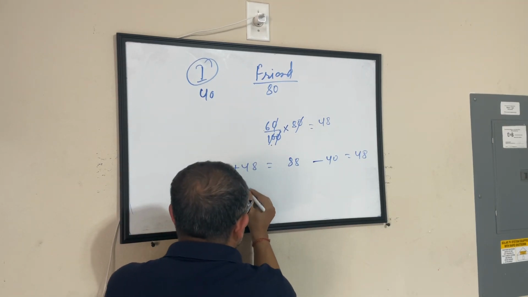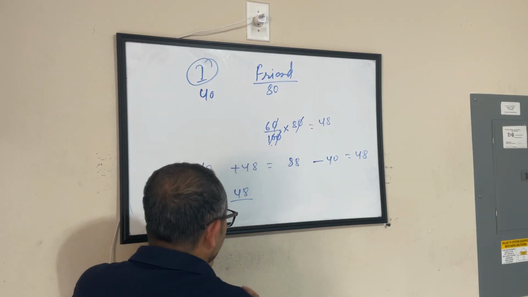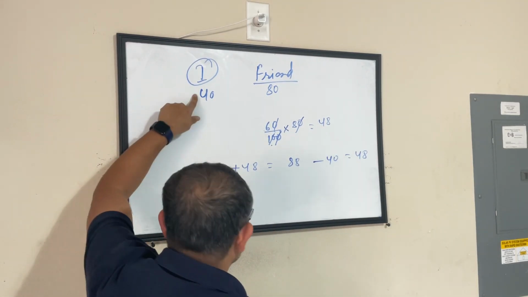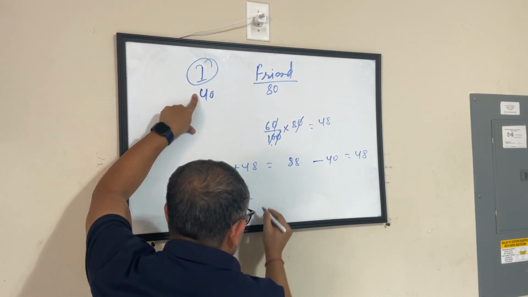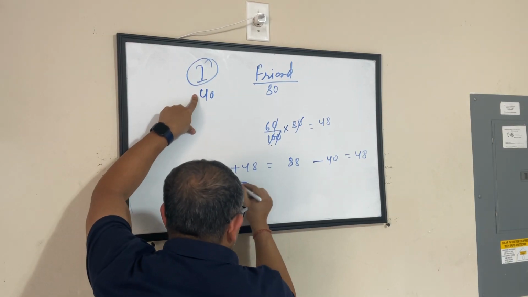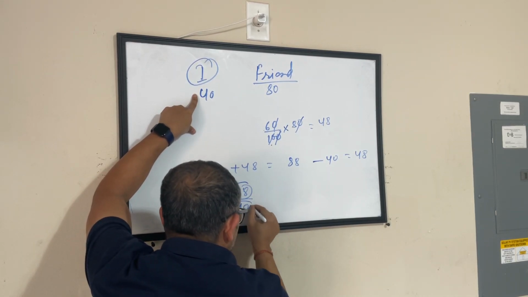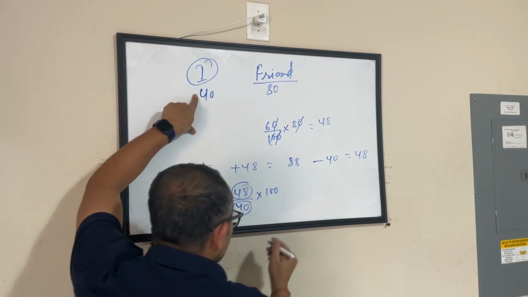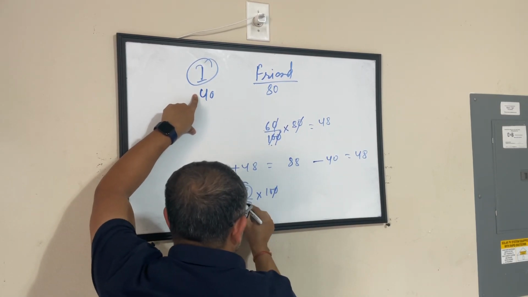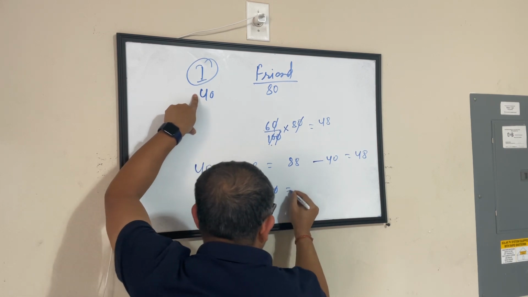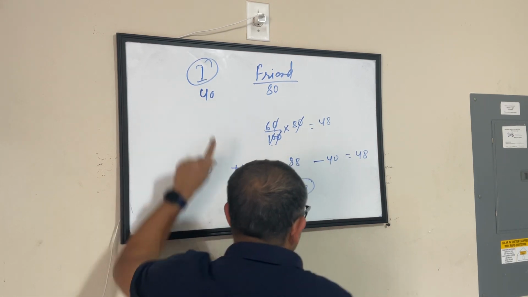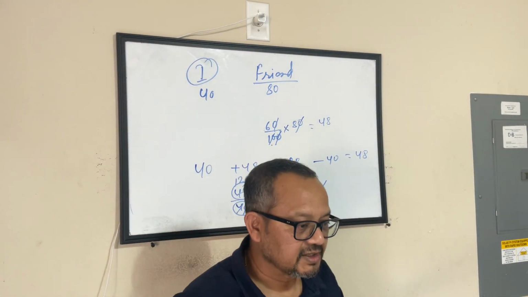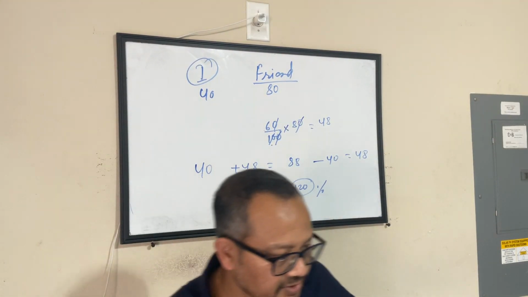And 48 is what percentage? How much my value increased by? So I'm still trying to compare my increase with my base value, my original value. So this is my increase. So what is my increase compared to this number in terms of percentage, right? Like whatever we saw before. So this becomes 48 over 40, 12 into 10, 120. So my worth increased by 120%. So you all were right when you gave me this answer.